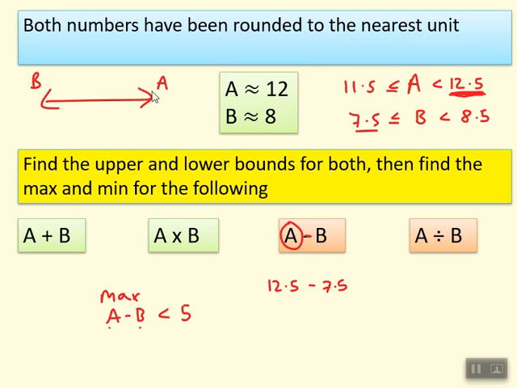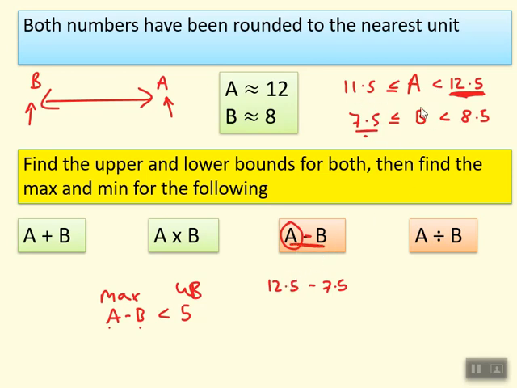Remember, subtraction is about working out technically how far apart these two numbers are. So the largest number for A and the smallest number for B is going to give you the largest possible outcome. Okay, so it's counterintuitive, so you have to do this crisscross thing. You want the largest value of A, take away the smallest value of B, and that is your upper bound for A take away B.